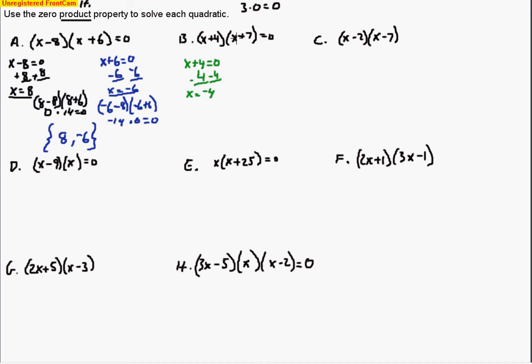So to find the other value of x that makes this 0, we just take that expression, x plus 7, and we set it equal to 0. Do some work there, subtract the 7, and we have our answer. x equals negative 7. So those are our two answers, negative 4 and negative 7. We'll put those in braces, symbolizing that's our solution set, the values of x that make this true, make it equal to 0. Well, let's try the next one here.